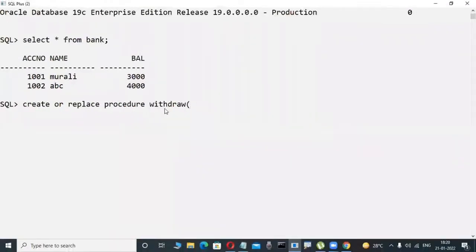Now, create or replace procedure withdraw. Here I'm passing the account number. The amount I'm also passing, because I try to withdraw, same like with the ATM card. Here I'm passing the amount.